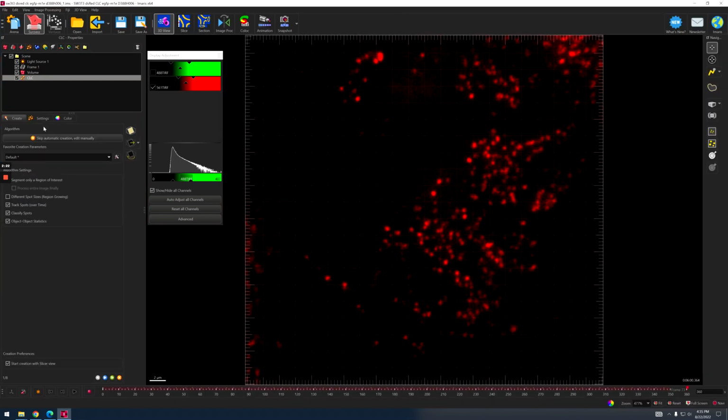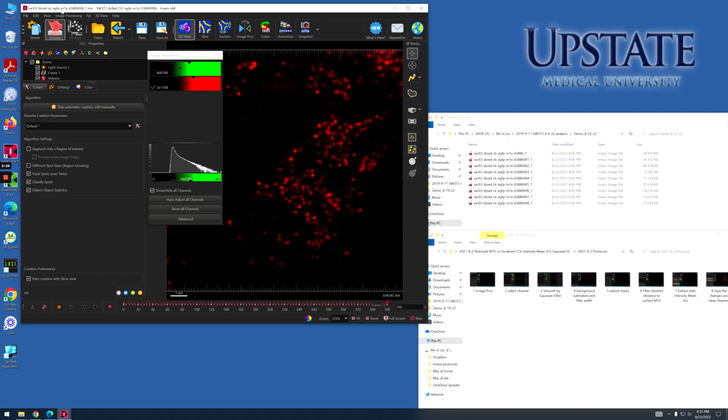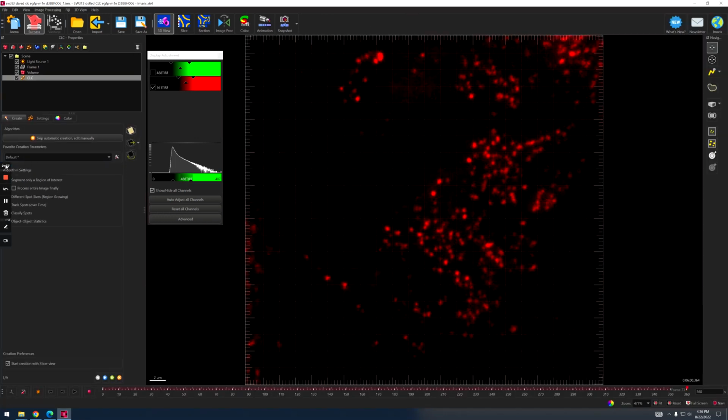Then this is blocking my way. Okay, in the wizard here, I would like to segment only a region of interest, meaning selecting your ROI. I select it.